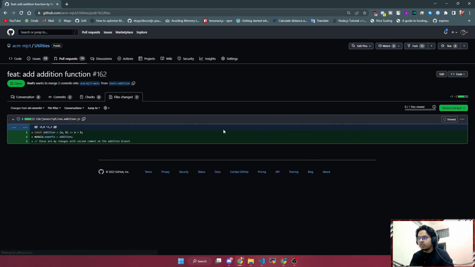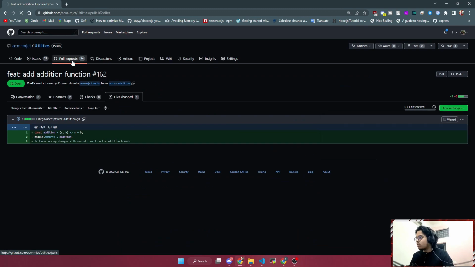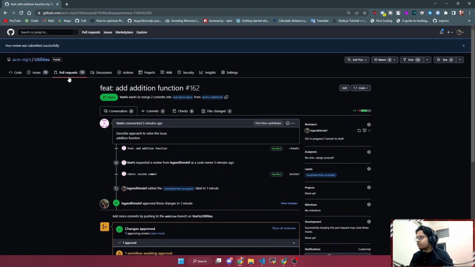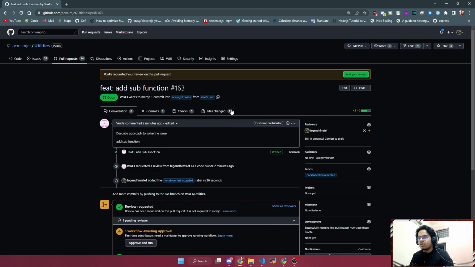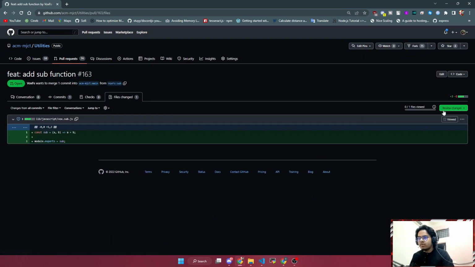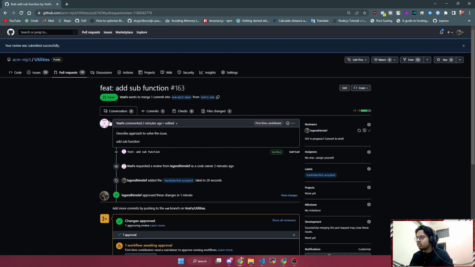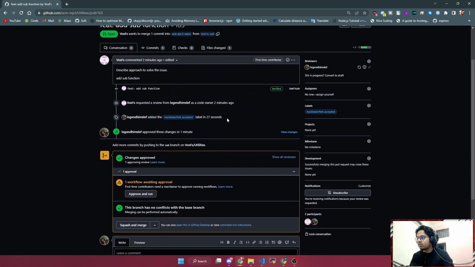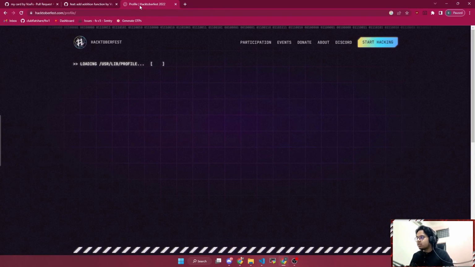I'll also approve these changes. Approve. And I'll also approve this. These are only allowed by maintainers. Okay, approving is only done by maintainers, and adding the labels as well. Okay, now I just need to reload.